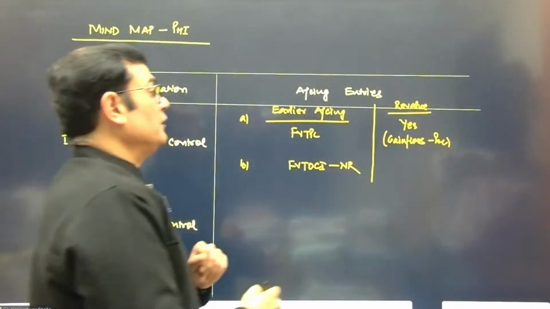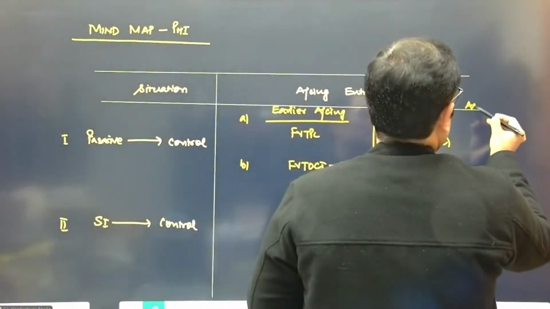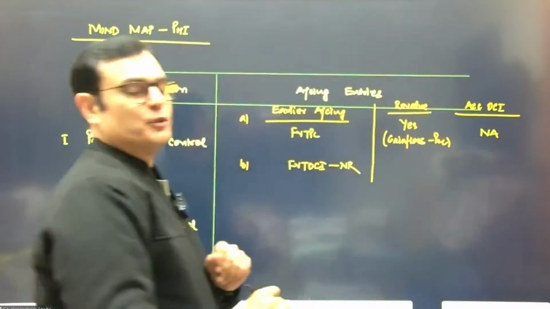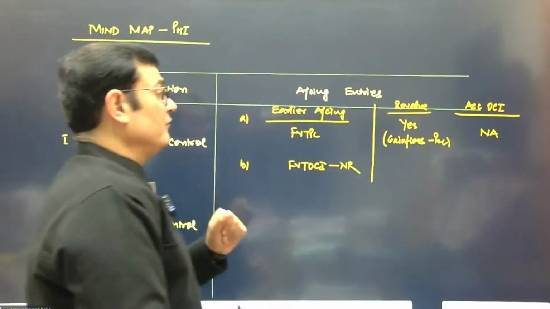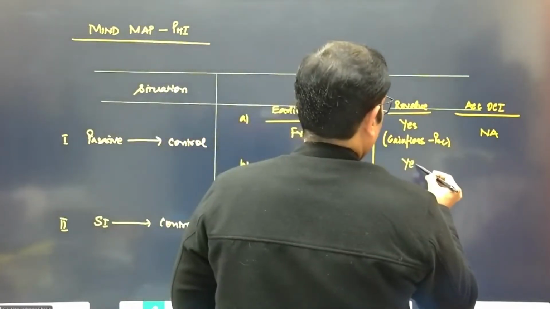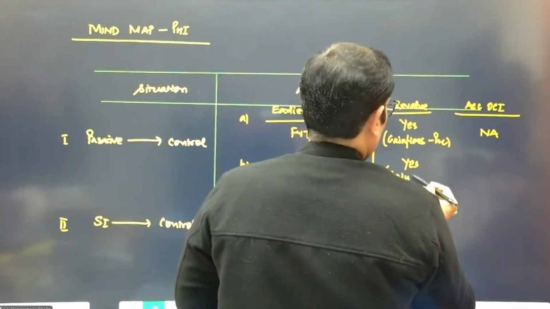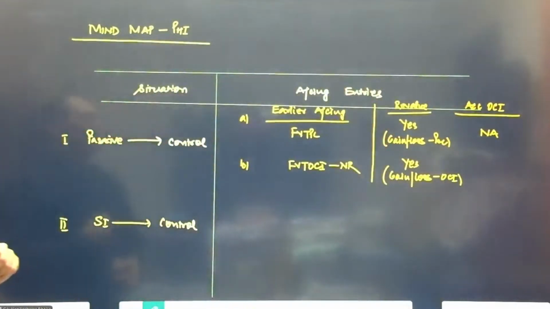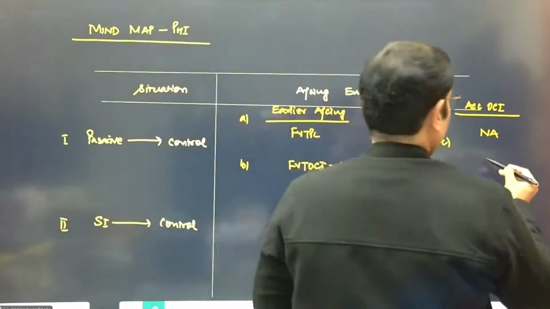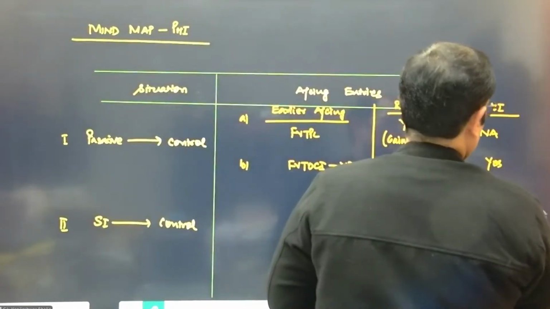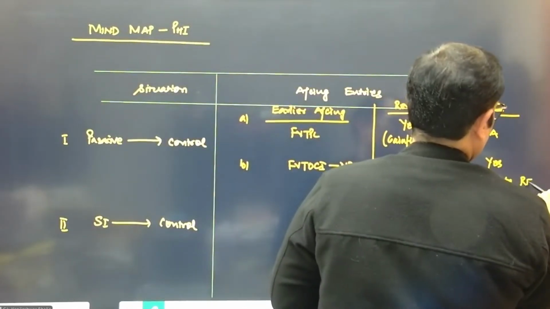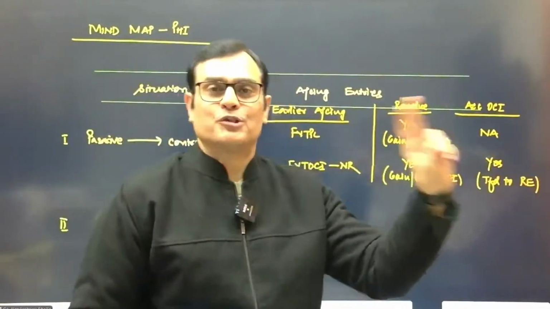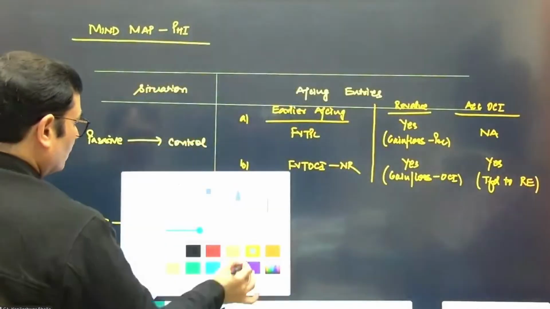And then is there any scrutiny? Is there any accumulated OCI balance? Not applicable. So nothing to be done. And then if it is FVTOCI, do we revalue the investments? Yes. The gain or loss is taken in the OCI. And is there any accumulated balance in the OCI? Yes. And this will be transferred to retained earnings directly. No scrutiny required because it is NR. Therefore, no scrutiny. Let's go to the next one now.